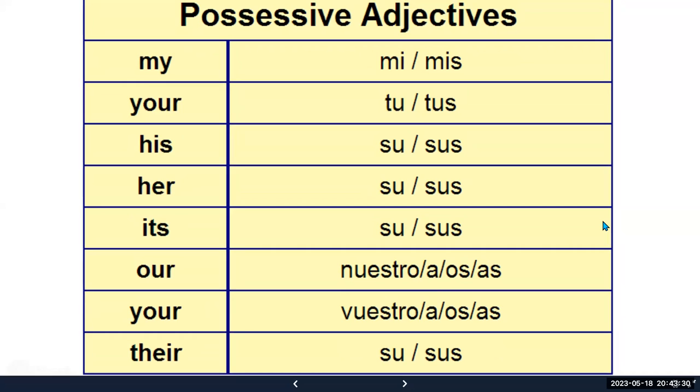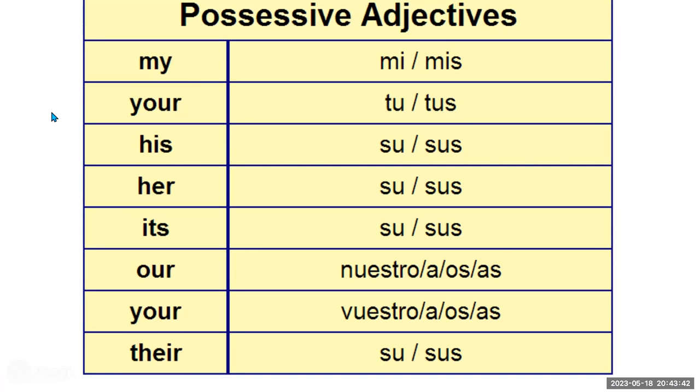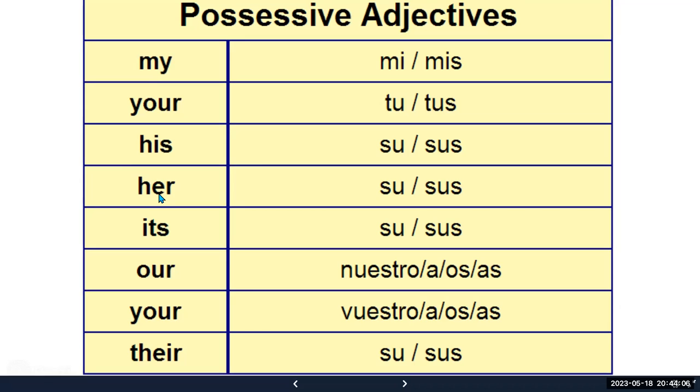Let me see, I'm going to choose someone here. Okay, in a volunteer way, who wants to read it? Only in English, not in Spanish. Dímelo, lee, por favor, para ir verificando si vamos pronunciando bien. My, your, his, her, its, our, your, their. Okay, thank you, sir. Mauricio. My, your, his, her, its, our, your, they. Me corrige, por favor, aquí. Her, her. Y sí, con una H aquí. Her. Okay.